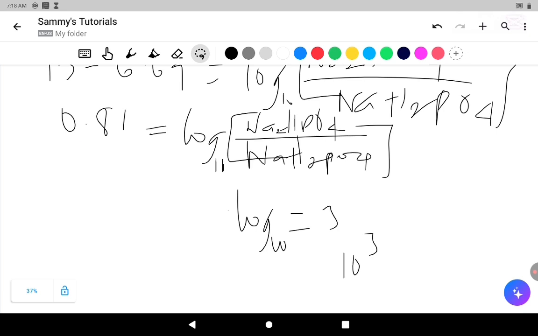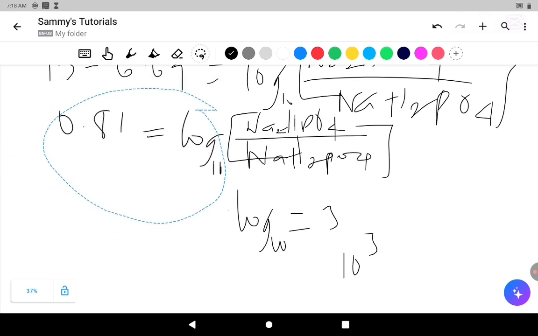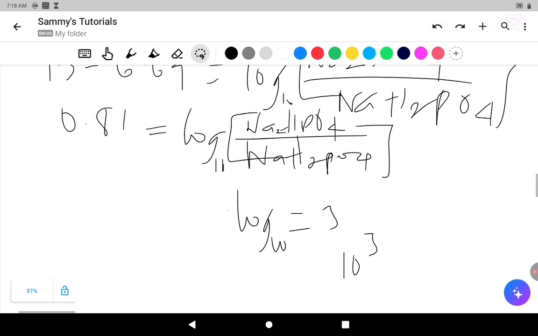So this means it's equal to 10 raised to the power of 0.81, with what you've seen here. Don't forget about this part yet; we are resolving this part actually. This part: 0.81 equals log 10. So how are we going to do that? Easily, we are going to resolve that by doing log, that is 10 raised to the power of what? 10 raised to the power of 0.81.